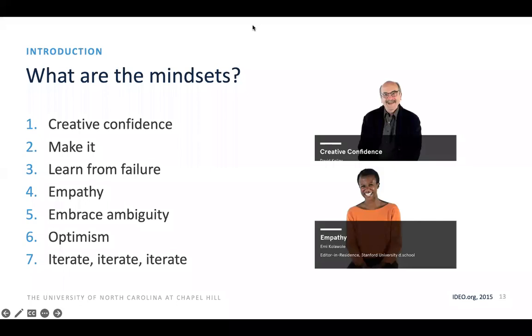And then number 2, make it. A lot of us operate in a world virtually right now where we share spreadsheets and manuscript drafts and other forms of data. What if we started to take what was in our head and actually made things that real people could interact with, whether it's part of a tangible solution or a policy or a service, so people can truly react in real time, and that would help collect data for your team to make informed decisions.